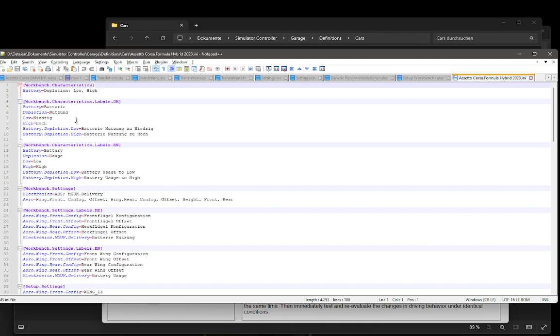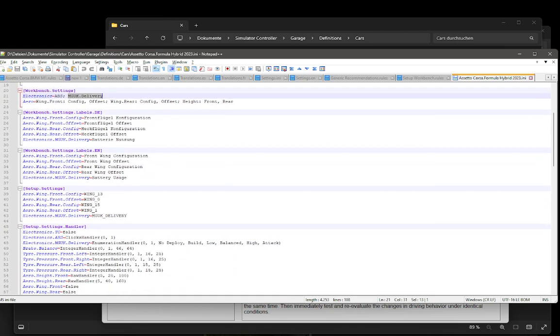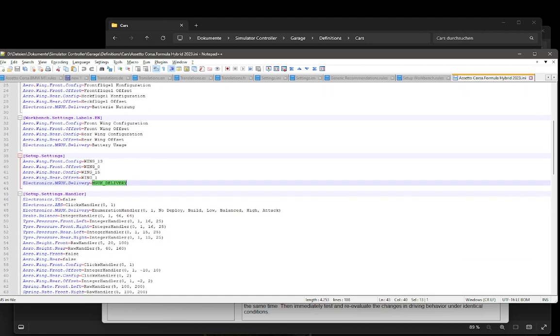We have, as before, translations for that. And we introduce a new element in the electronics category of the settings. Traction control is not there because the car does not have traction control. It has ABS, and now it also has the MGUK delivery as a setting option in the electronics section. Translation here for different languages, and we have a new mapping for this new setting, and a setting handler for this setting.